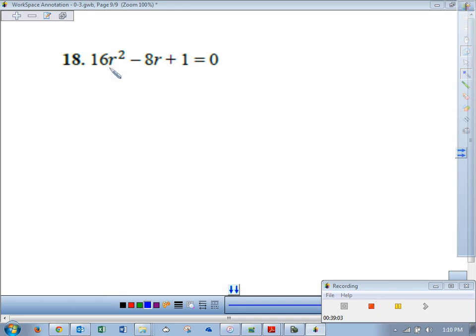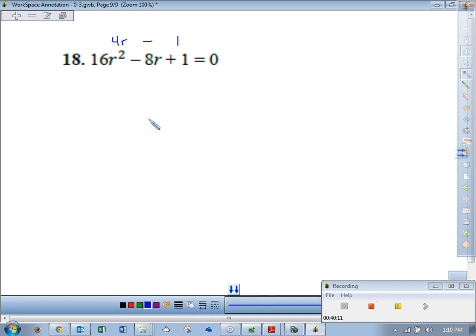Is the first guy a perfect square, yes or no? What I taught kids to do was write its square root right above it. Wouldn't the square root of that be 4r? Right? So far so good. We've passed step 1. Step 2, is the last term a perfect square? It's like a brain fart. Some people don't think 1's a perfect square. Is 1 a perfect square? What's the square root of 1? 1. Bring this sign up. That's a negative. That's a negative.